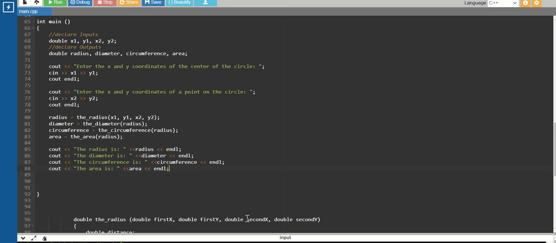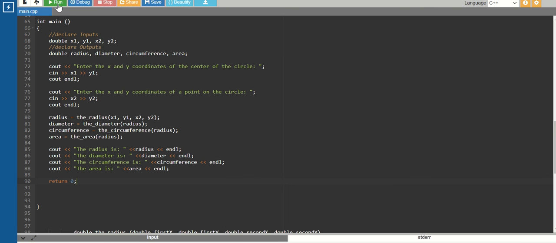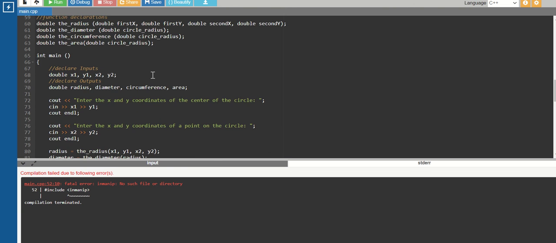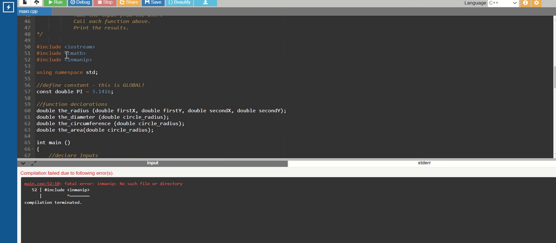All right, so I'm ready now to start debugging. All right, let's take a look at our errors. Okay, looks like I spelled iomanip wrong. Let's fix it.